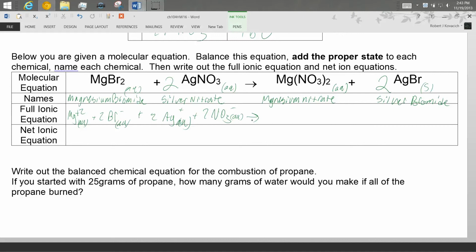That top line up there, I wrote the magnesium nitrate together for simplicity's sake, to make it smaller. But in reality, once I write the aq, what does that mean? They're already separate. So when the magnesium and the nitrate ran into each other, what happened? They bounced off of each other because the nitrates are soluble. And they're in water, so why would the nitrate grab a hold of something and make a solid? It won't. So then I still have magnesium with a +2 charge that's aqueous, and I have 2 nitrates that are aqueous with a negative charge.